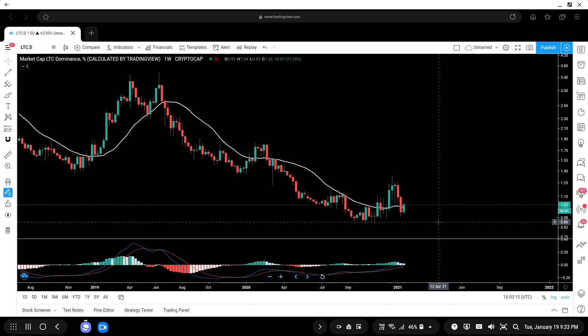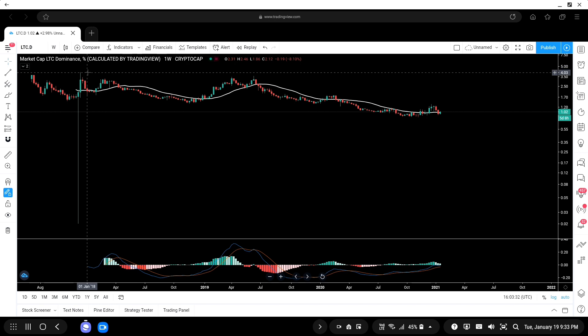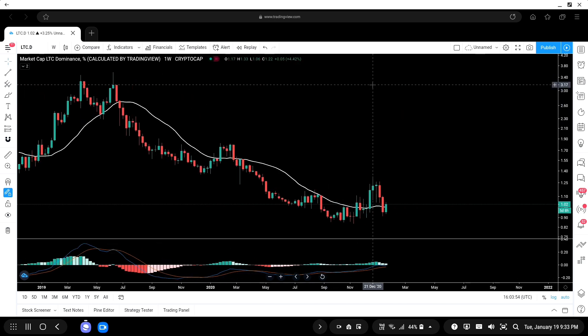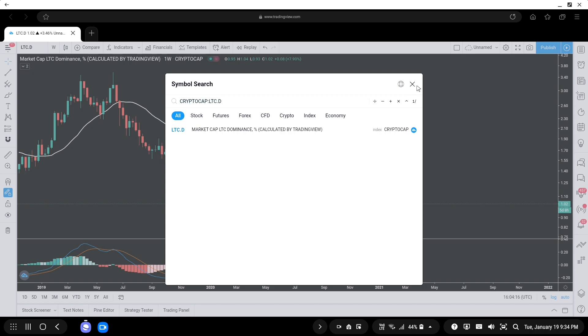Litecoin is gaining more and more percentage of the total crypto market cap. Right now it is around 1%. To give you an idea, back in December we touched nearly 4% of the total cryptocurrency market cap. A lot of money has started flowing from small coins back to the established coins like Ethereum, Litecoin, Monero, and Dash. These coins are available on Coinbase, giving them retail access. We've now crossed 1% on the dominance chart.